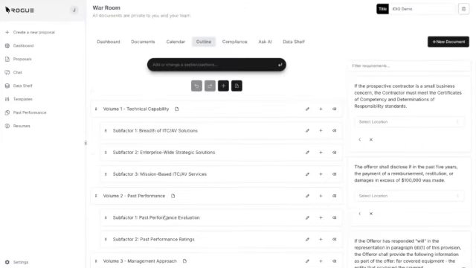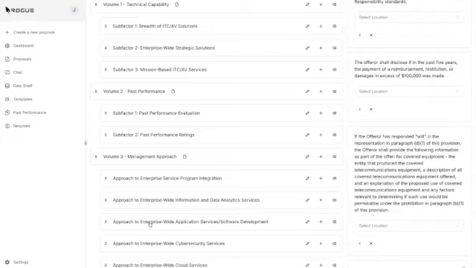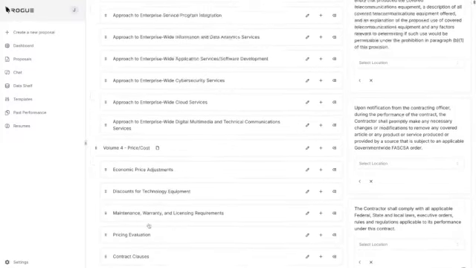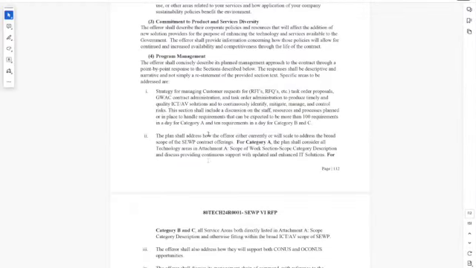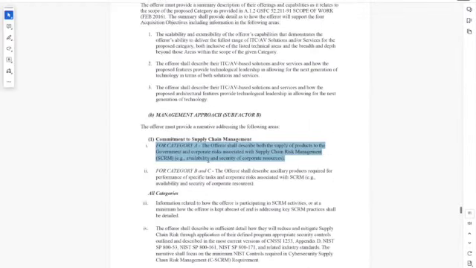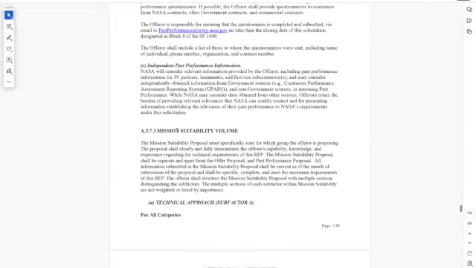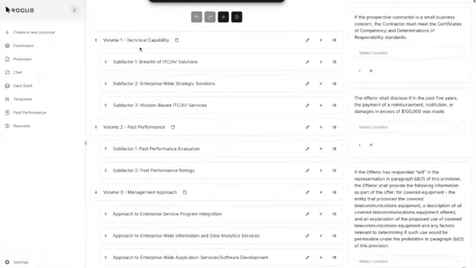But after I've got this, I can look at it and say, well, no, the organization as stipulated by the RFP is that I need to have this mission suitability volume. This is my most critical first volume, so I'm going to make sure that is the name.